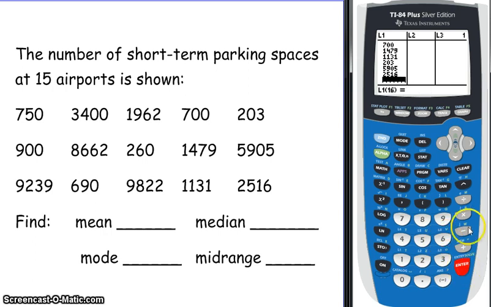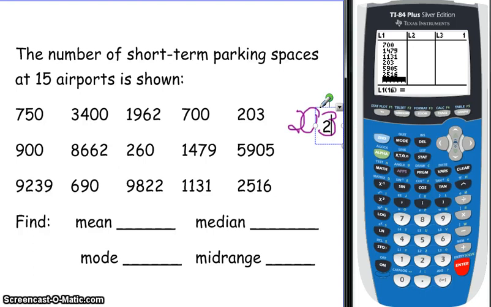Now if you'll notice here at the bottom where it says L1(16), we're waiting to type in our 16th item. So that means we've typed in 15 entries. Suppose that we forgot an item. Suppose we were also supposed to have another 203, and it was over here somewhere. We had in our list 203, and I need to add that to the list. I can either add it at the bottom of the list here, 203.